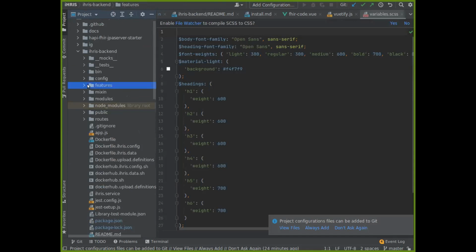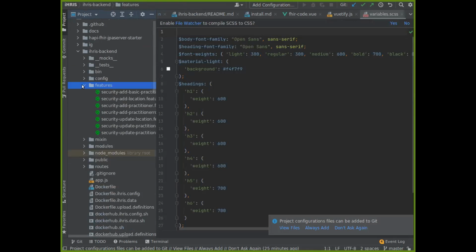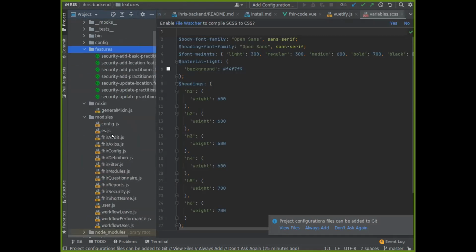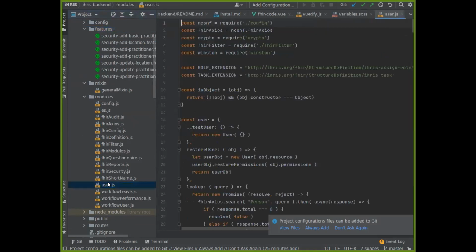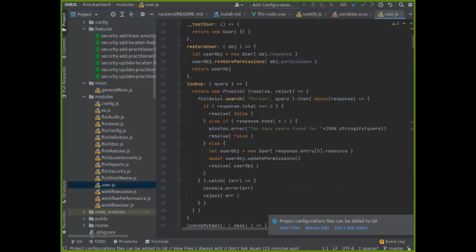configuration features, this is where you define the security layer for your application, the mixins, modules. Some of these things I'm currently learning, so I'm not quite conversant with it, but for kama hizi modules nika user, that's where I got the screenshots from.